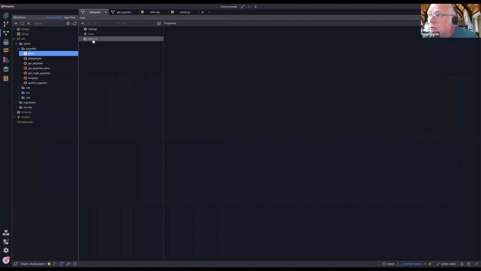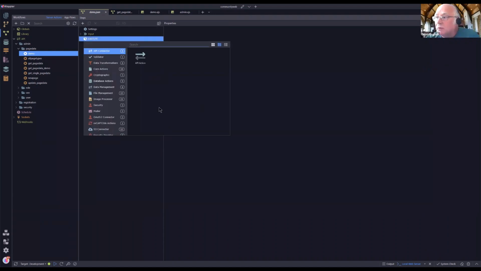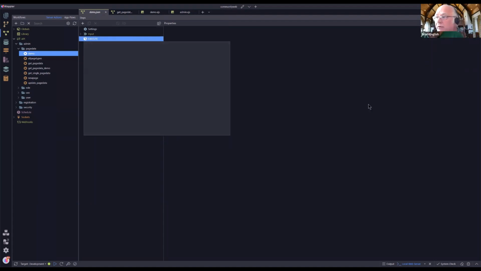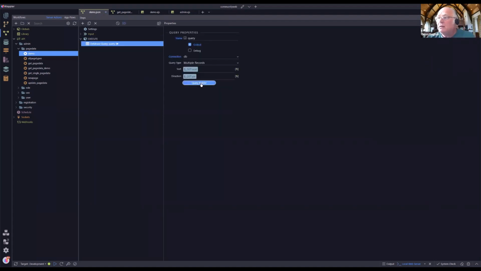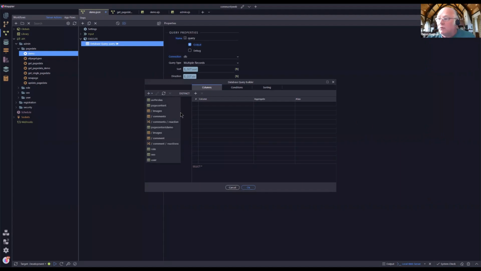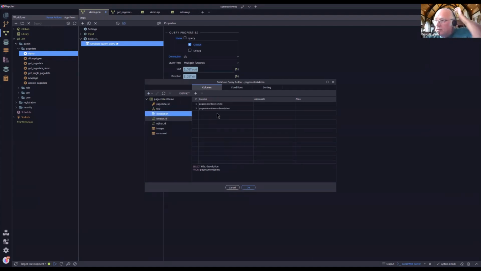So how do we create the query? Well, we're going to go into our database action and we're going to create a query. In our query builder, the first thing we're going to do is look for that parent table, page content demo in this case. And we can simply add our relevant fields. We have our creator and editor IDs, so we're going to link them now. This is where the joins come in, Mark.